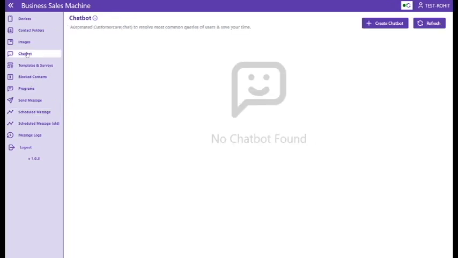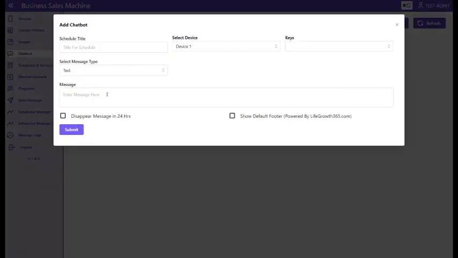Then coming to the chatbot. Chatbot is the main feature that you can add.